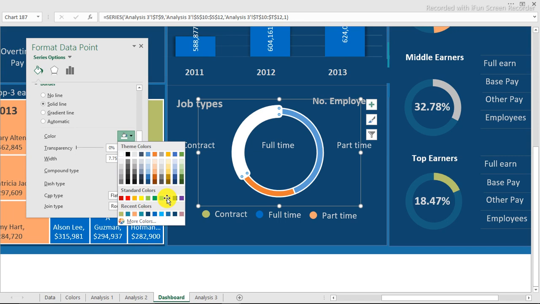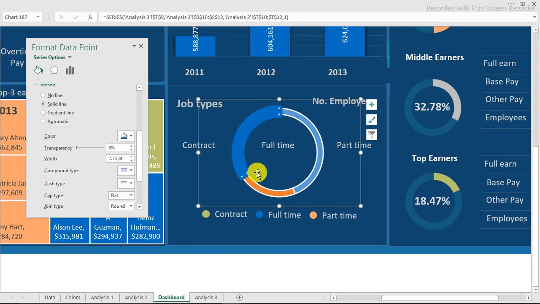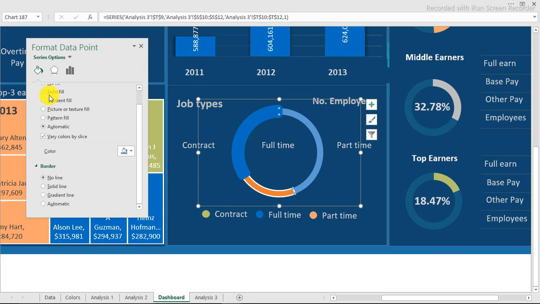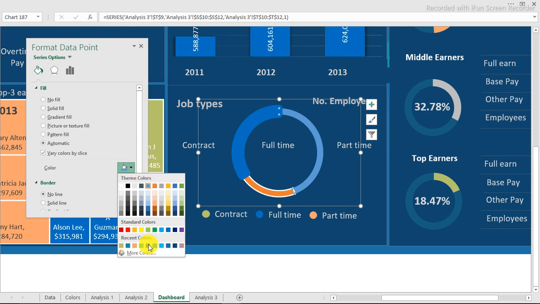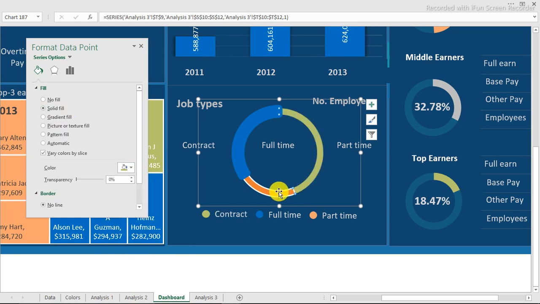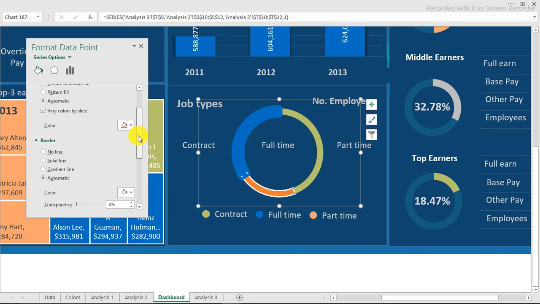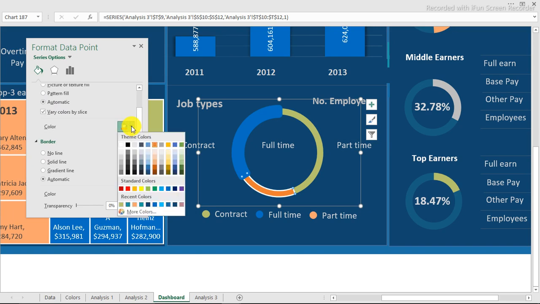So if you want to use this color right now, go ahead and have the color selected, right? And come right here and say now for sure I don't want this particular one to give me the outline. So I have the outline removed and I can go to this particular fill color to change the color to what I really wanted. I might want this particular green color for it. I have the green color, and for this right here I will definitely still want to have this border right around it, but I don't want the color to be on that color.